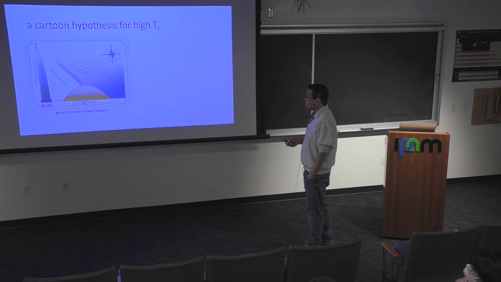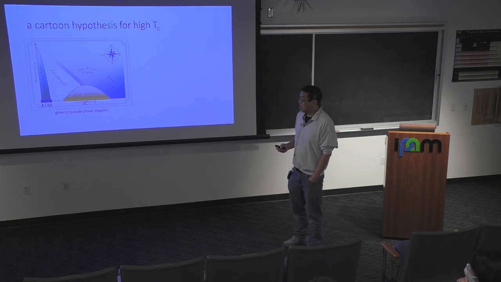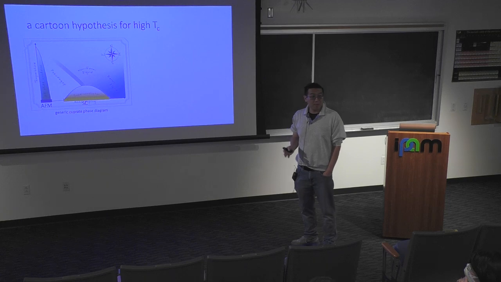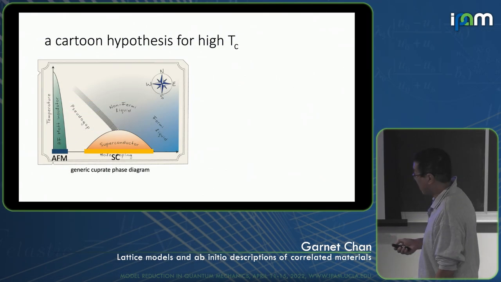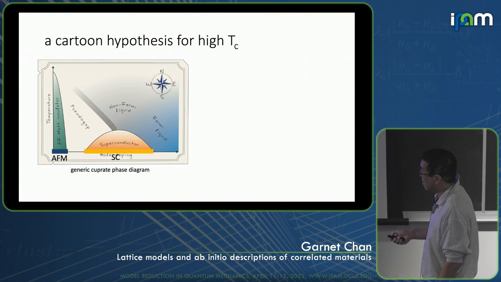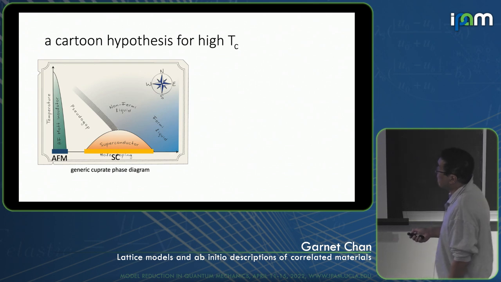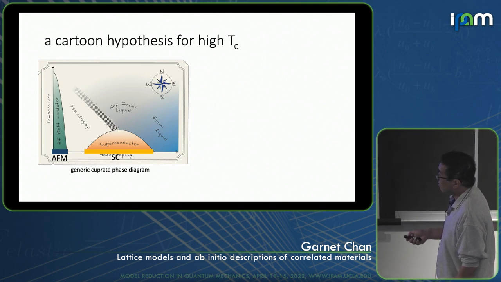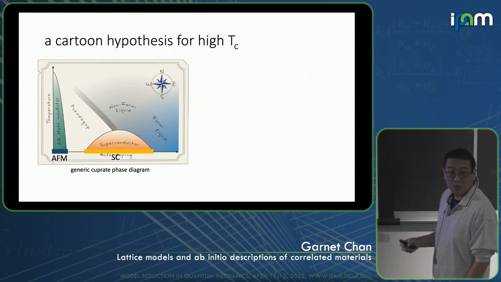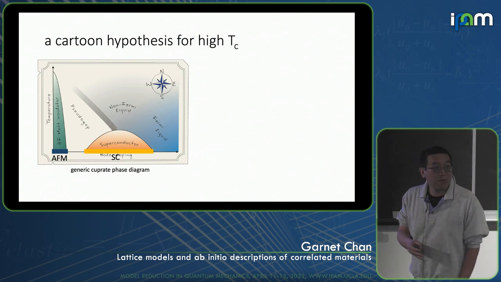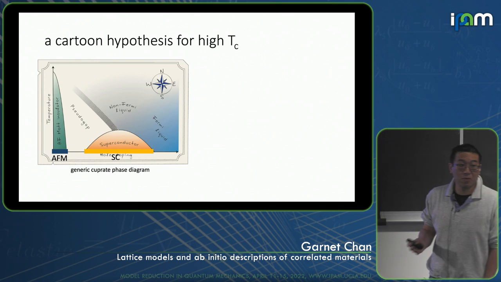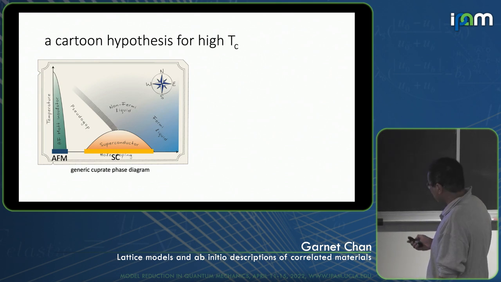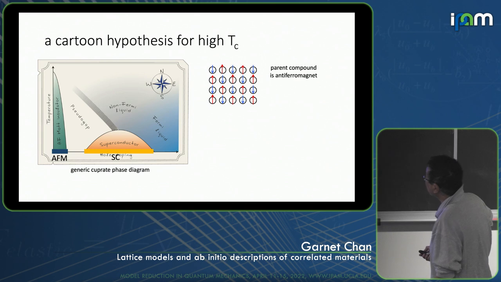Now the cuprates, when you take the clean, pure material, are not superconducting at all. They're just magnetic insulators, what we call antiferromagnets, and that's indicated by this little phase here. Then when you dope them sufficiently, so you inject some charges into them, they become superconducting. Now, the proximity of the superconducting behavior to this type of antiferromagnetic behavior, which is present in all these compounds, suggests that perhaps the magnetism has something to do with the superconductivity. And indeed, one can create some kind of cartoon picture of how that might arise.